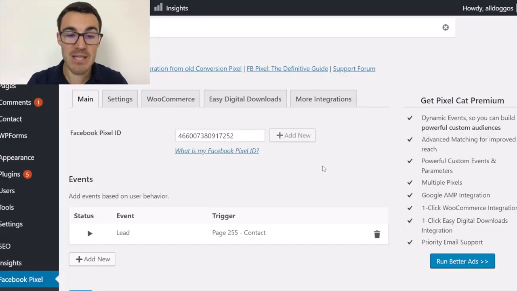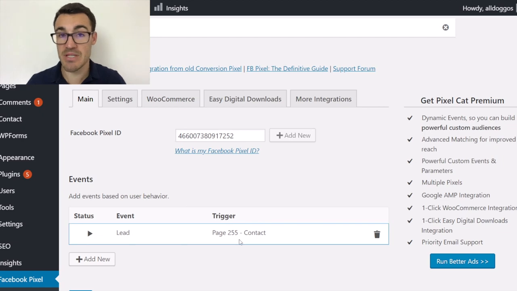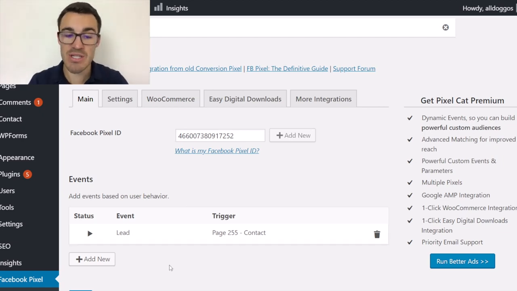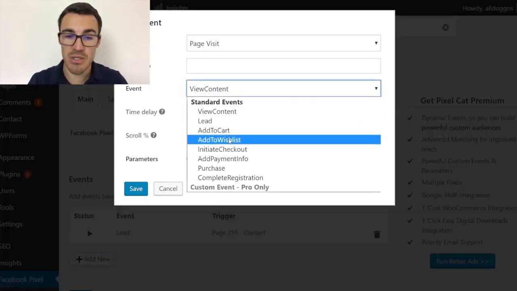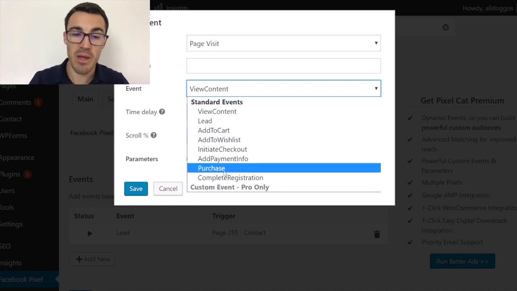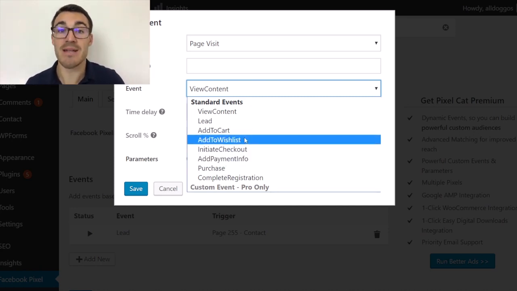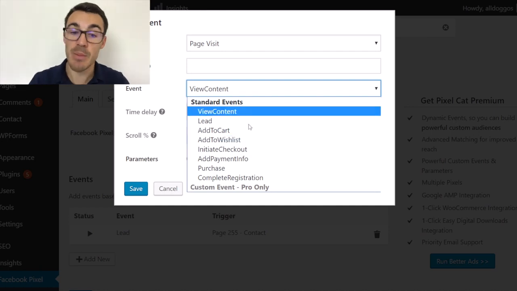And now we've got that set up so that anyone who visits my website can be tracked. We know that they visited the website, the pixel is picking them up. And we've got the lead event code so that anyone that visits the contact page triggers as a lead. As you can see from these events, you can use all sorts of different event code to track different actions that people take on your website. It can be very, very useful.